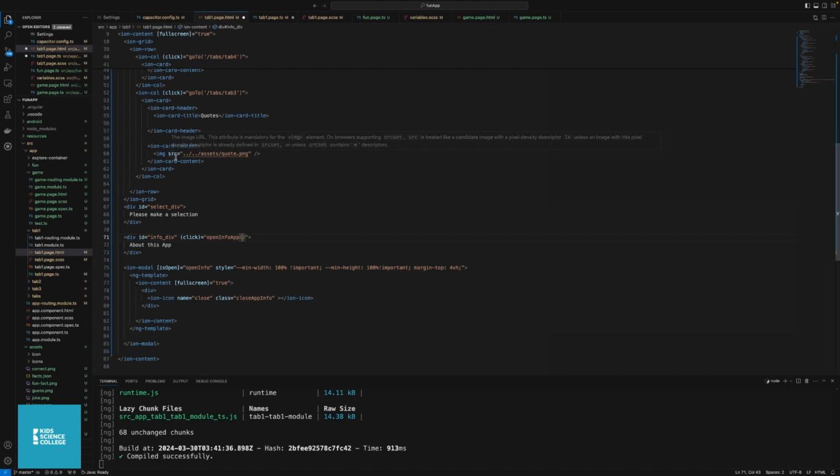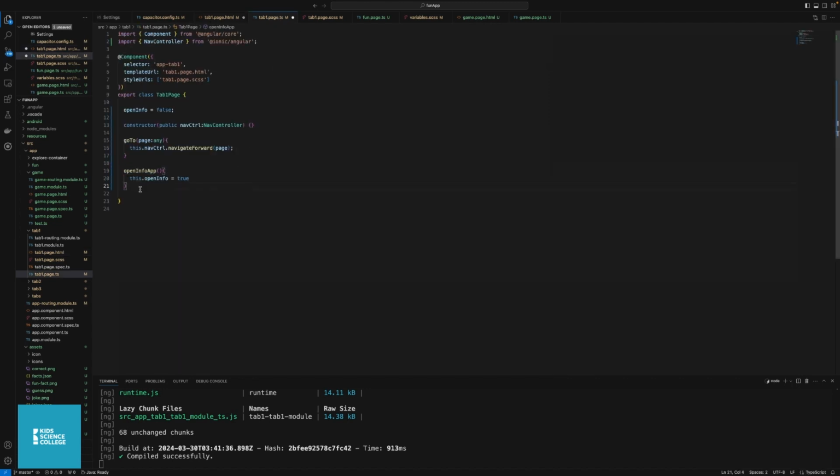Then we want another function that will also close it. So let's say close info app. So this dot open info, what do you guys think is going to be? False. Yes.